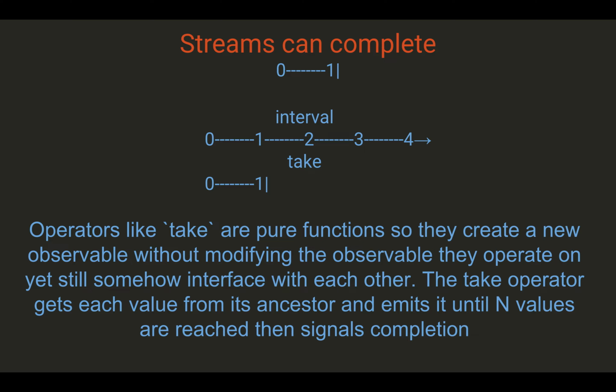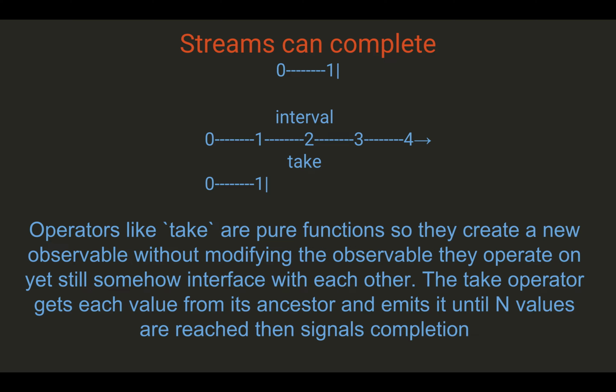But what is really happening here? We're starting with an instance of an observable, which was created by that interval function, and it returned the same thing we had originally, 0, 1, 2, 3, 4, and on and on. And then when we use operators, like what we saw with take, those are pure functions. So they're not going to modify the observable returned originally. They actually interface with that original observable, but create a new one. So they don't modify the arguments they take in, they just create something new.